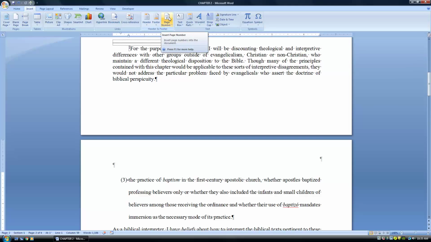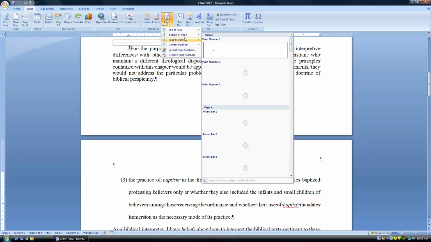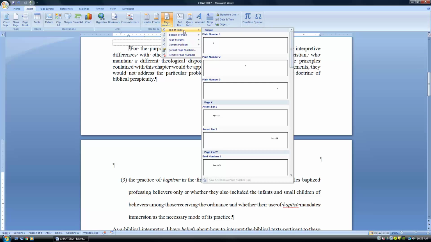I just click on this and move my mouse down to the roll-over menu, and I have my mouse over Top of Page, because for the second page on in a chapter or a section, you want to have the page number at the top of the page, either in the top right-hand corner or in the center, depending on the particular style guide that you're looking at.